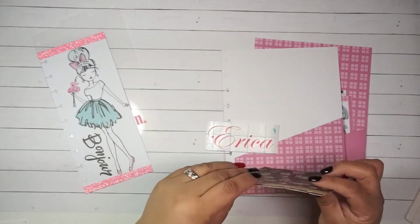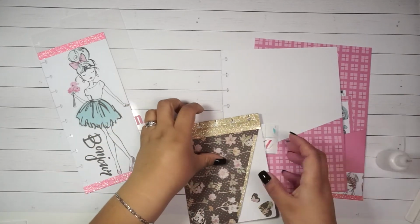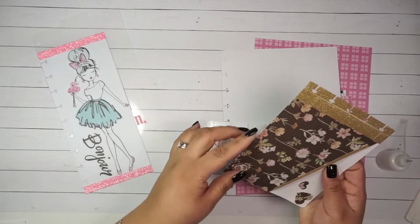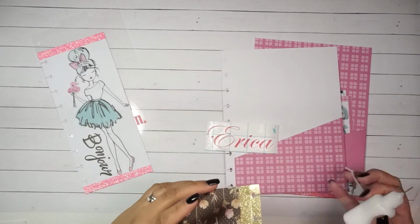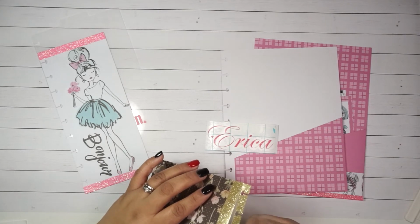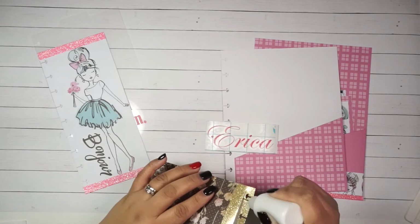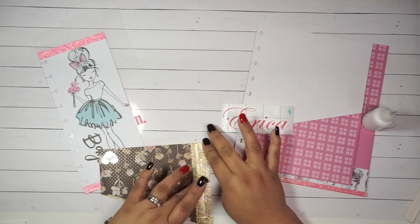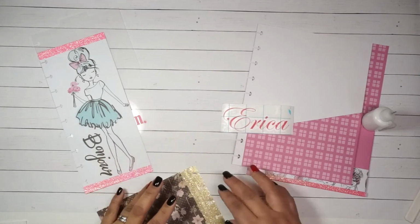And actually I'm going to have to put some glue on here because this didn't stick. I was looking through it, and I don't know if you watched, but in the video when I was recording, I did not add anything at the bottom. So I had to put glue on there as well because that area wasn't, I forgot. I just went ahead and did, oh yeah, I'm going to do this, and I forgot about that part. So I ended up putting some glue, and I'm just going to let this one dry.